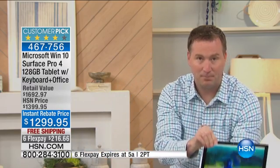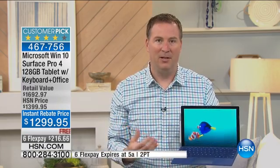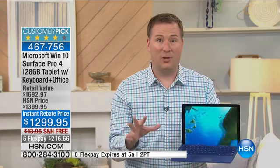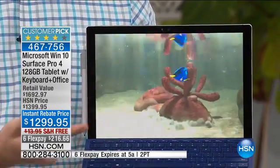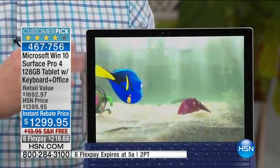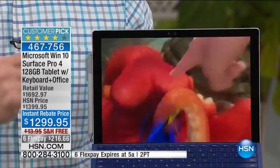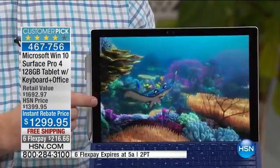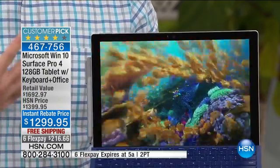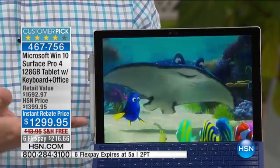And then when you want to watch a movie, I'm going to pull up my movie tablet I have right here. The great thing about having a device like this is it really becomes an entertainment hub for you. Yes, it's got the keyboard so you can be extremely productive. But when you want to sit back and watch a movie, whether it's on Netflix, whether you're streaming from HSN, or downloading one of the latest apps from your favorite TV programs, you're watching it in near 4K quality, better than any other screen that we've ever offered. This is now going to be that portable movie experience that we've always been wanting, and you've got it right there.